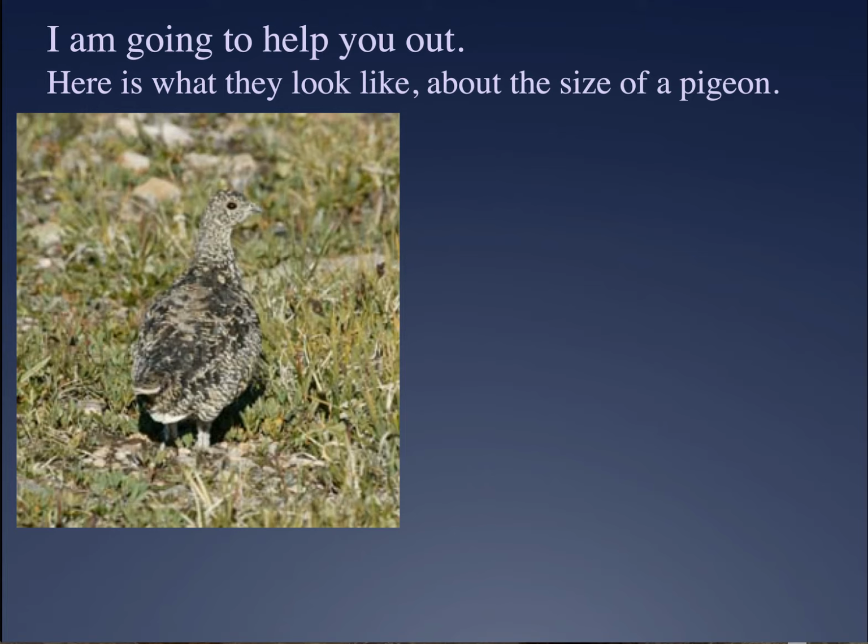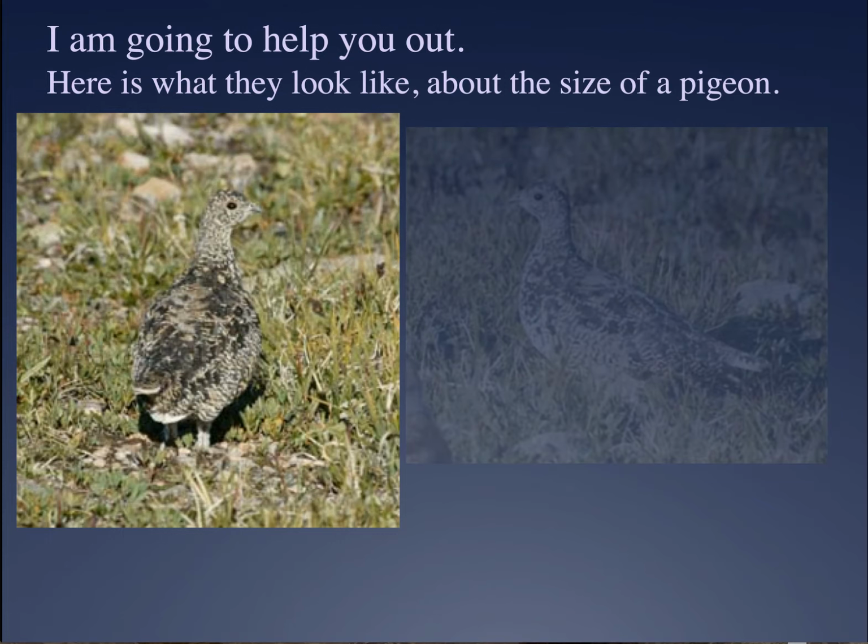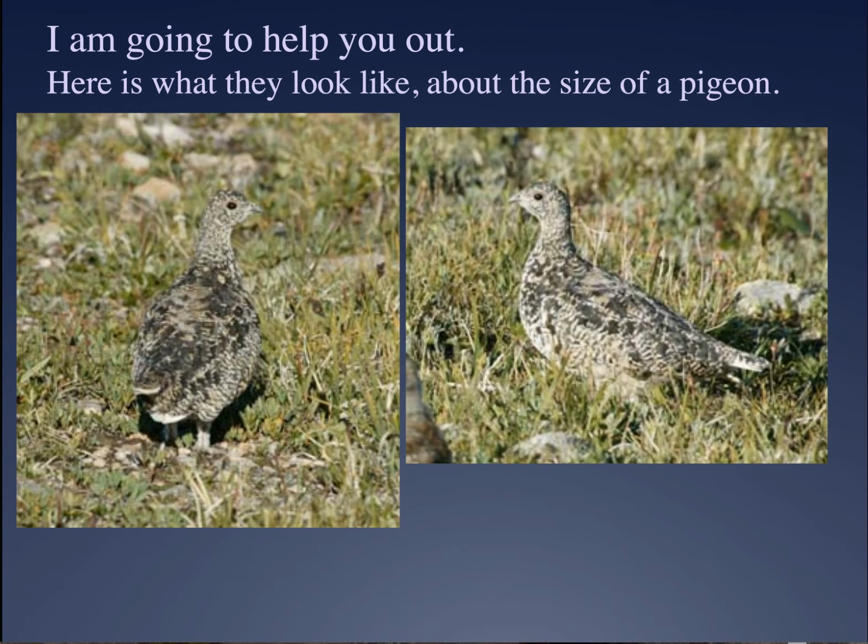But just to help you out, some of you have come back after class, you've lost your keys, you've lost something. And usually when it's a set of keys, the first thing I say is, well, what did they look like? They look like keys, but did you have them on a great big red thing, or a great big orange thing, or a great big white thing? Was there a disc? Was there a ball attached to them? What was it? And so then we start looking for that kind of color and that kind of size and shape. That becomes our search image. So this is your search image for what ptarmigan look like.